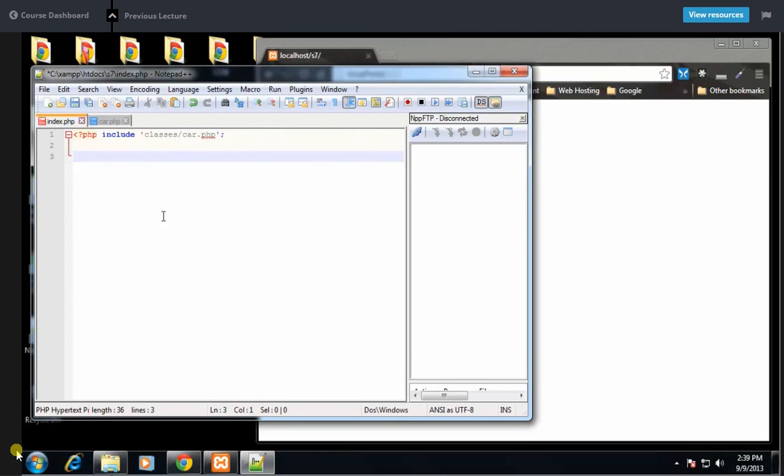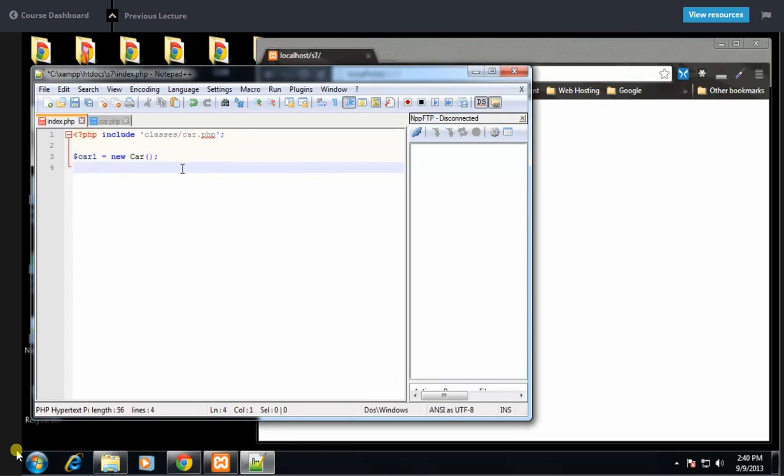Now to create an object, we can create as many car objects as we want. We just need to give it a variable, and we need to say it's a new car. So in order to do that, let's say variable car1. I'm going to say it equals new car, and that should have some parentheses. And the parentheses are actually optional unless you have a constructor that's in your class and you need to give it some parameters, but I usually just keep it there. So now we actually have a car object, which is held in this car1 variable.